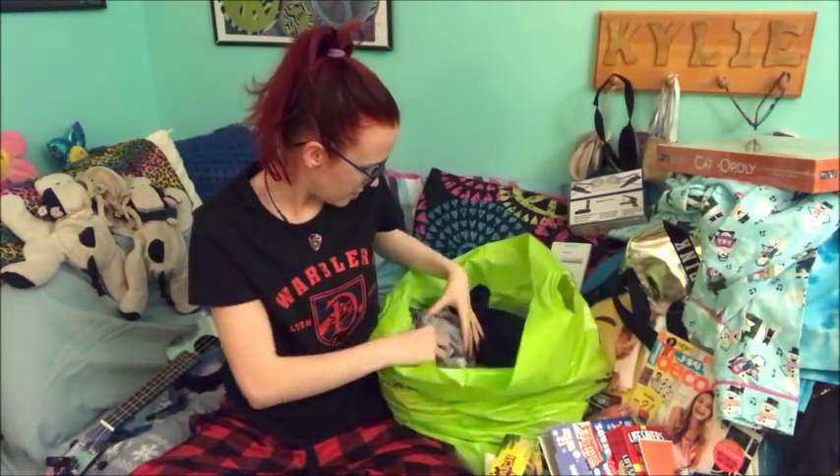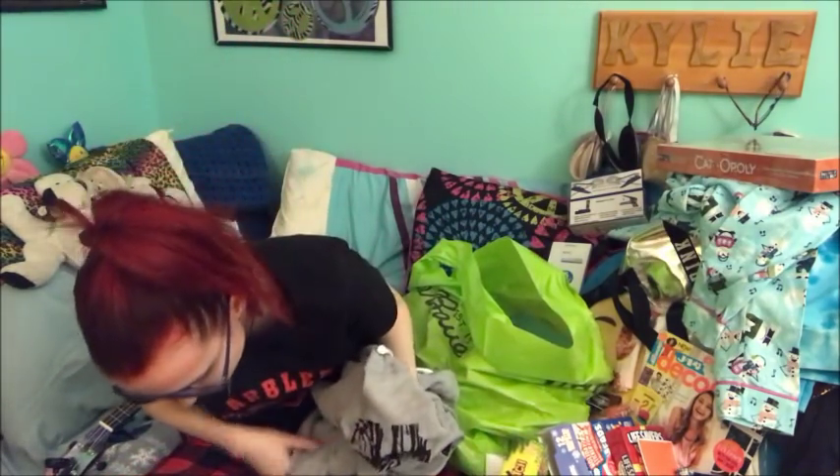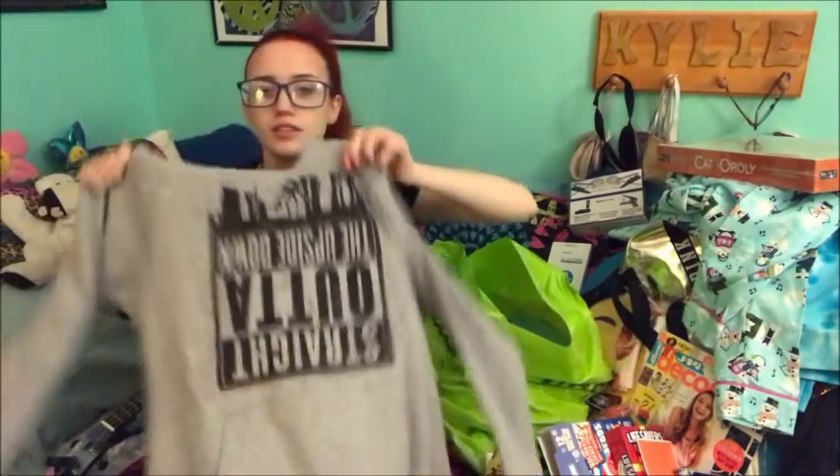And then I got a sweatshirt. And it just says straight out of the upside down. And it's a Stranger Things reference. And if you haven't seen Stranger Things, it's like the most amazing show on Netflix ever. I love it so much. But I cannot get my parents to watch it. I'm like so mad, because I'm like come on, you need to watch it so we can talk about it! But yeah, this is like a Stranger Things reference type thing.